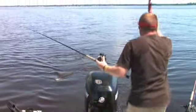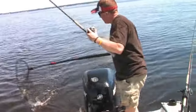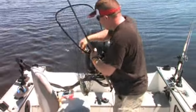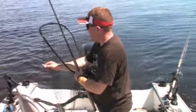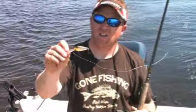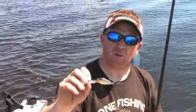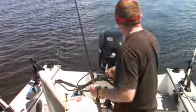We'll get the last two sliders out. This is just an awesome net — how quick and easy it is to extend by yourself. Fish is in the basket. That was actually on one of the new baits this year from Storm — the Deep Thin Fin. This has always been one of my favorite baits on the Poygan system, just because of the wide profile. I'm really used to using the original Thin Fin from Storm from back in the day, but now they've got the deep ones. We're running that 25, 30 feet behind the boards as well. It's a good bait — I have a lot of confidence in it, and as you can see it caught us a walleye here today.